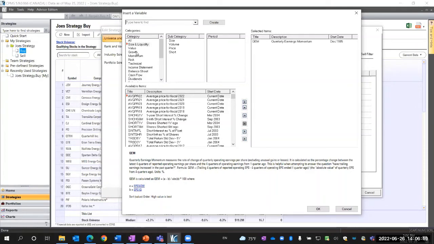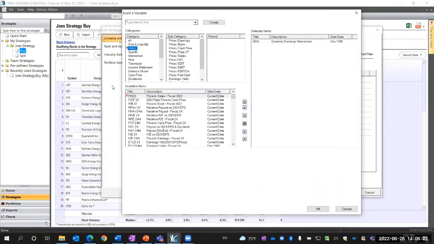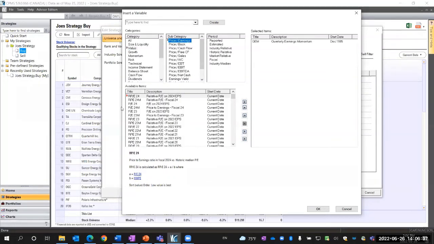And when I click on value, you probably notice a whole list of different value factors populate in the box below. And from here, we have the option of sifting through the current list of factors, or we can drill down into a separate subcategory, for example, price to earnings, to narrow down the search. And just noting here quickly that we can select any factor, use the arrow button to bring it over to the selected item side, and then when you press OK, those items will be available for either ranking or setting your screens.